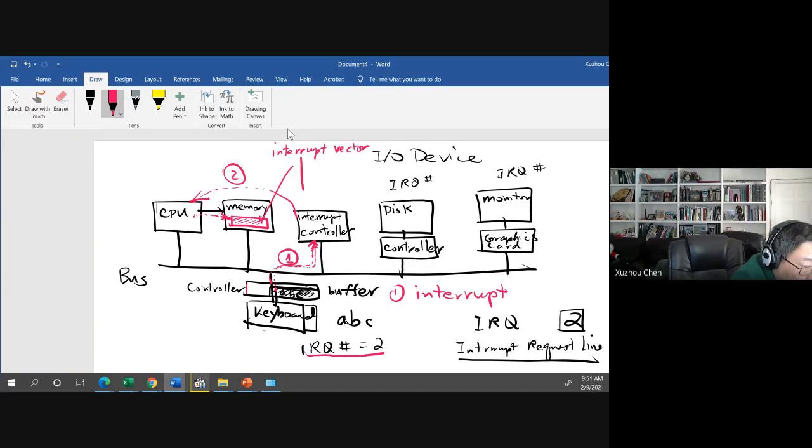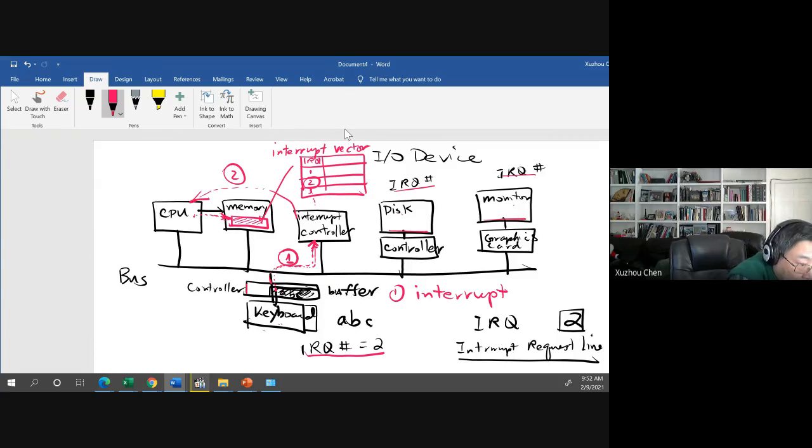So the interrupt vector is a table. That table lists all the IRQ numbers: IRQ 1, 2, 3. Now IRQ 2 is the keyboard. So for each hardware device, that device has a number, and that number is listed in the interrupt vector.